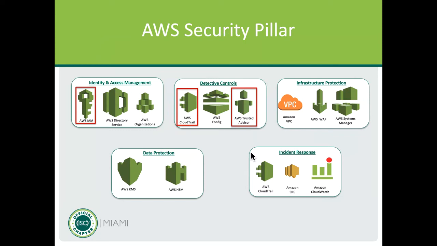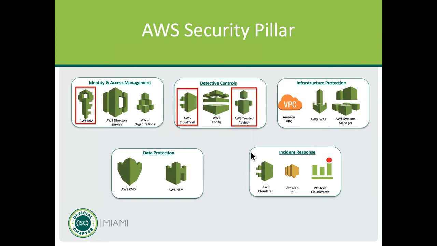Each focus area is a component of a mature cybersecurity program, and I'm not going to rehash these components because I'm sure some of us are aware of those. But when examining these 5 focus areas, I think it's important to look at each focus area as an integrated component of your security program, not individual siloed processes. There's obviously overlap between many of these areas, and it's important to consider how each focus area builds on or influences another. An example of this is with the detective controls and incident response focus areas. As an organization detects potential security trends or events, this automatically feeds the incident response process.